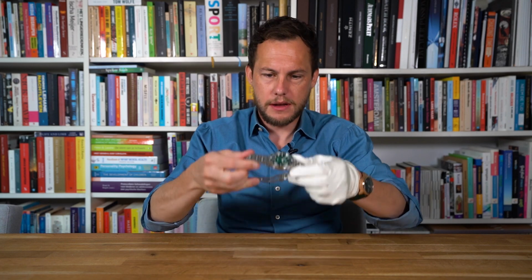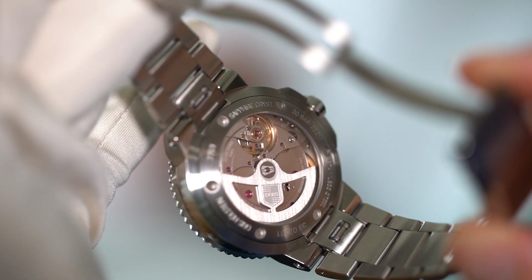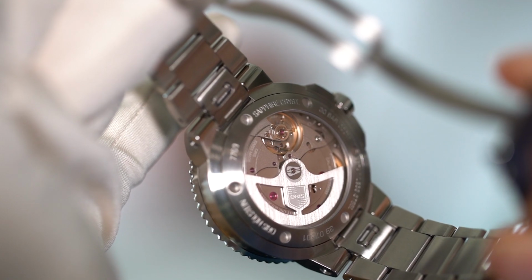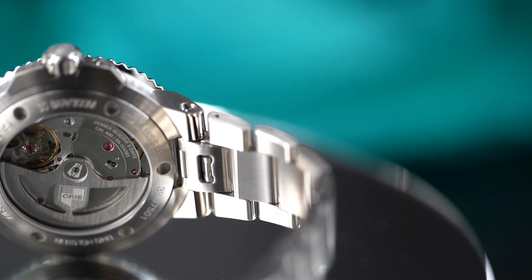But the best thing isn't even seen on the front, it's the back. Because seen through the glass caseback is the Calibre 400. This movement was developed by Oris and introduced in late 2020. Now Oris calls this the new standard, and although I think that's a very bold statement, I think they might be true. Oris is so confident about this movement they're offering a 10-year warranty on these things.